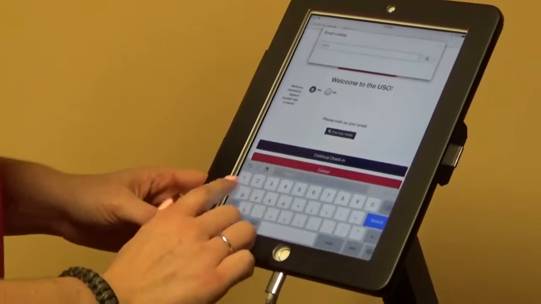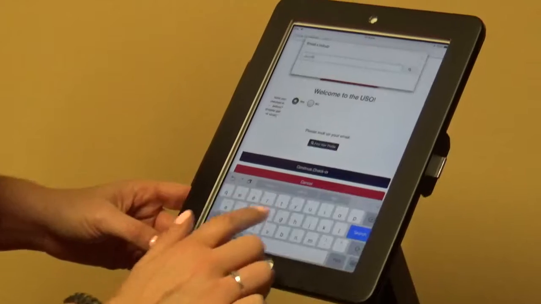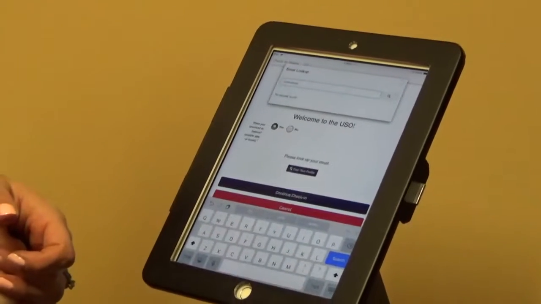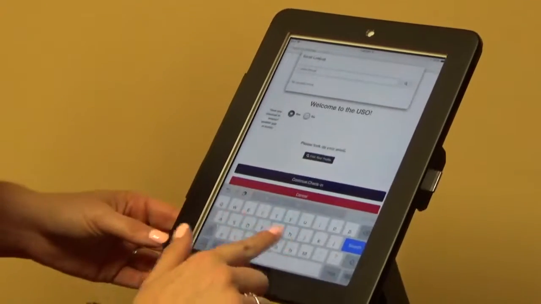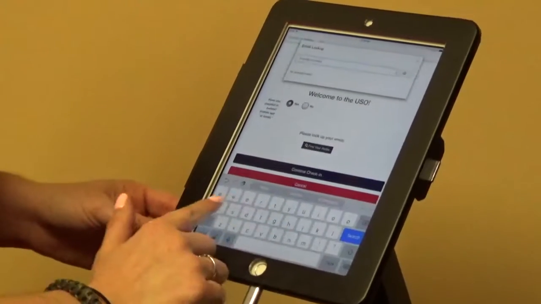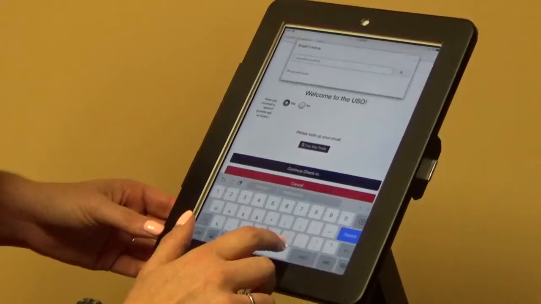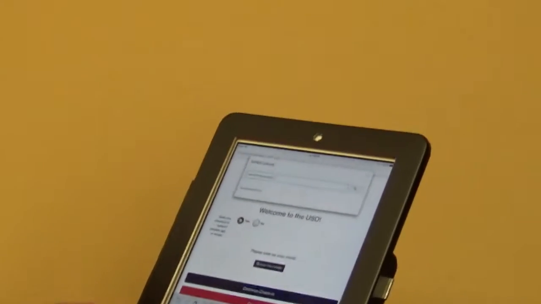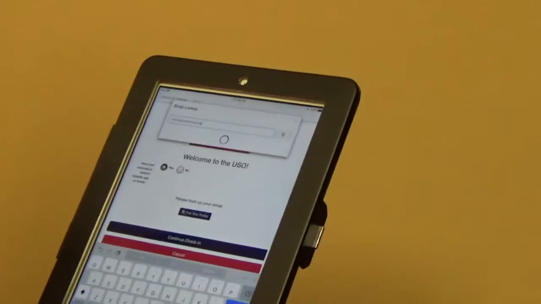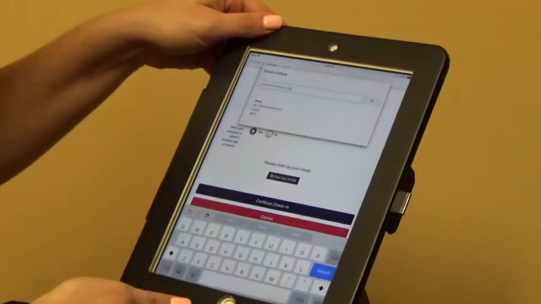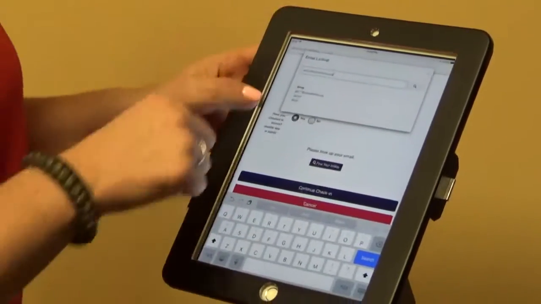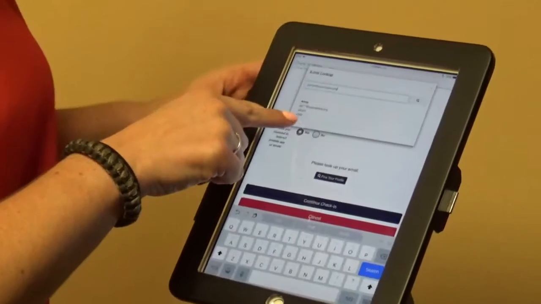So it's always going to take just a second. Obviously, if your email is really long, it's going to take longer. So I only did half of it in hopes that it would show up, and it didn't. So I'm going to keep typing. Okay, so I typed in my whole email. Sometimes it does work for half of it. It didn't in my situation. So right here it says my name, so I know this is me.